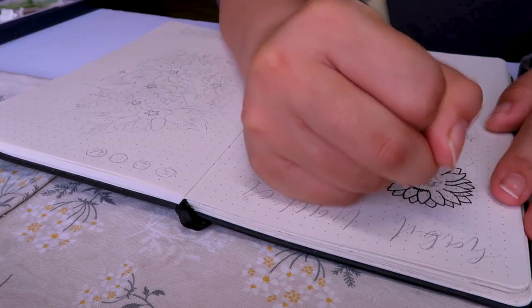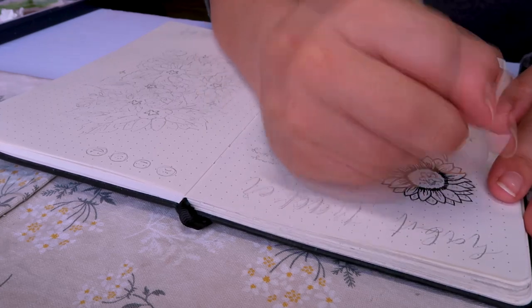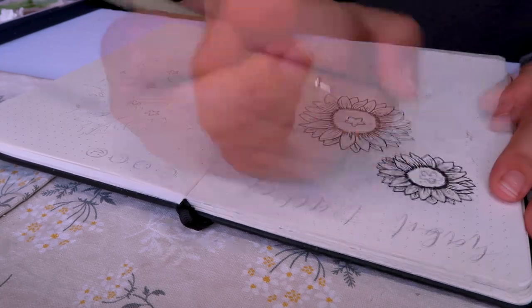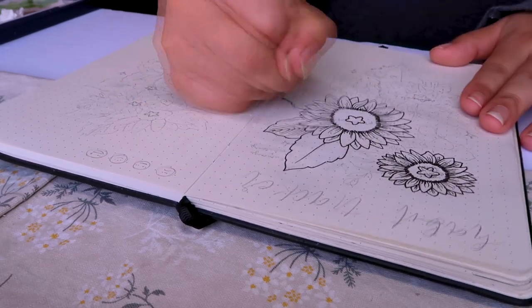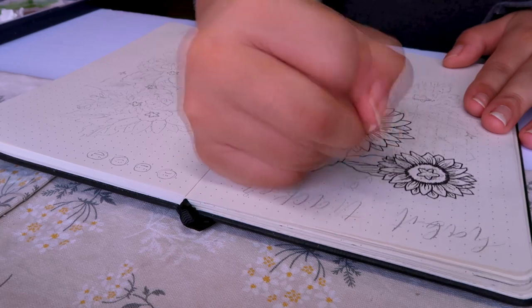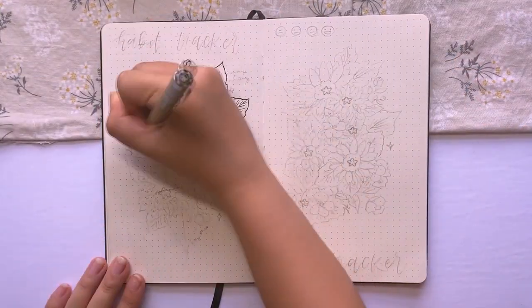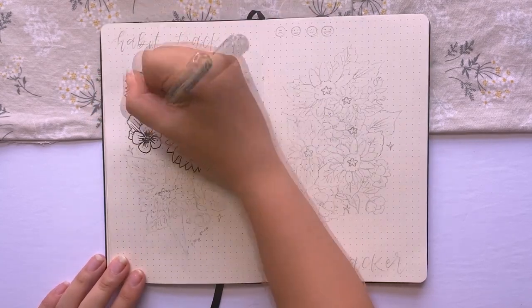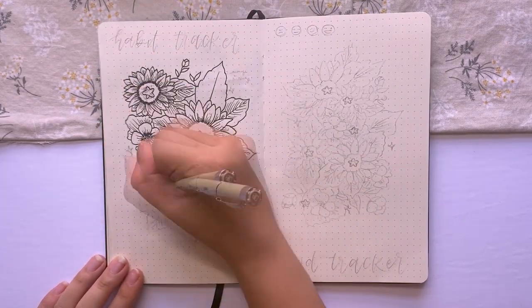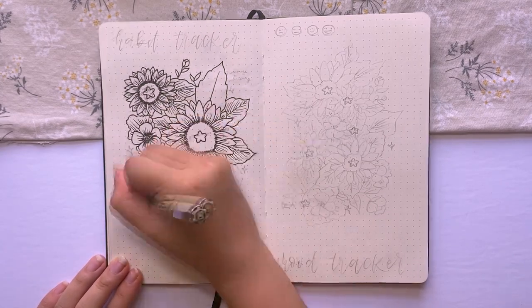So as you can see, since I'm going to be coloring in the sunflowers throughout the month, I decided to keep this page black and white with just line art. And then after the month is over, I'll be coloring in everything else and seeing the contrast between the filled in flowers and leaves compared to the sunflower petals that are either filled or not filled by the end of this month. This way I can actually see just how little or how much of a habit I kept.